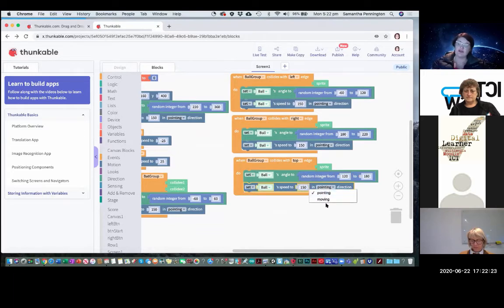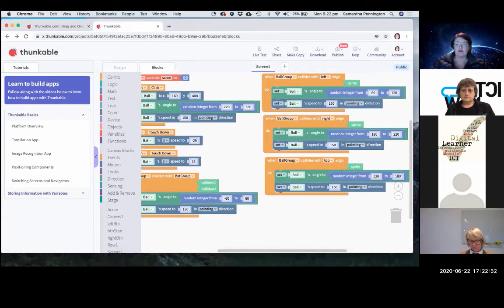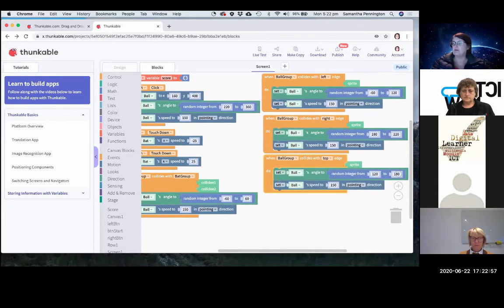So you've got some other choices here. You've got pointing and moving direction. I tried these out and pointing seemed to work better. I had moving for a little while, but it just didn't seem to work the same way. So I looked at my App Inventor one to make this, and I looked at the ladies' Space Invaders and one other person's, and then I ended up going back to my App Inventor and recreating the code from there once I understood the wording that this program used compared to App Inventor, and then I was able to recreate it. It took an hour or 2 to sort it out. I was figuring out what's different between this code and the one I did before.